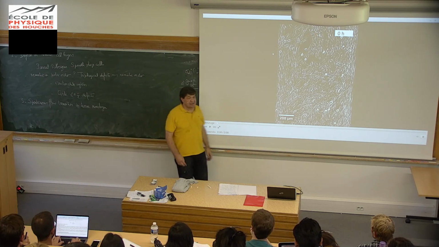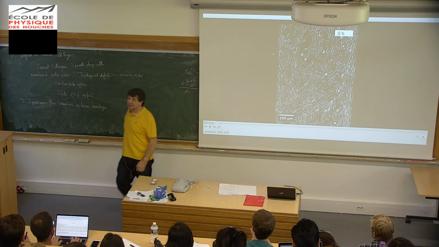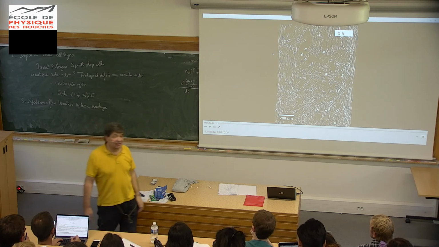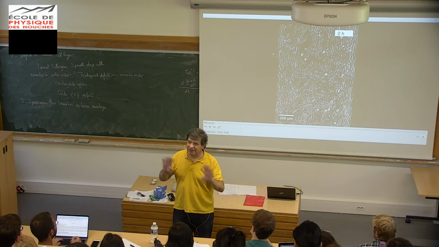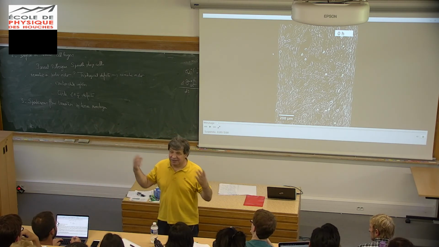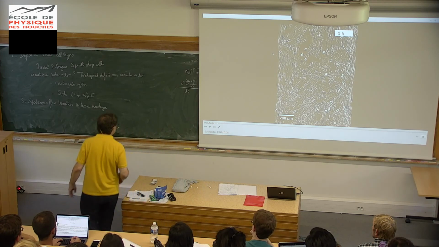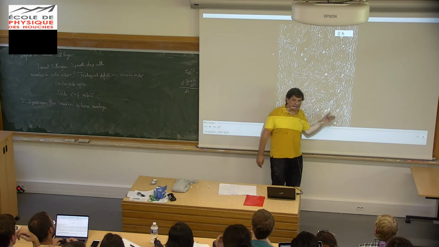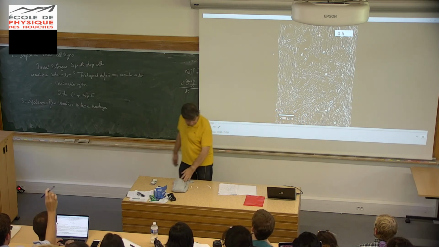Then they did it with other cells. The next one rotated in the same direction, but one of the cells which I showed, I don't know which one, rotated in the other direction. So it's not an artifact of the experiment. There is chirality in these systems, and chirality is such that it forces one of the rotation angles and not the other one.